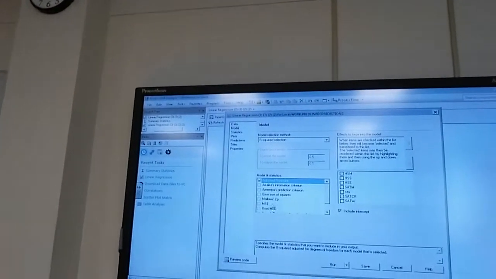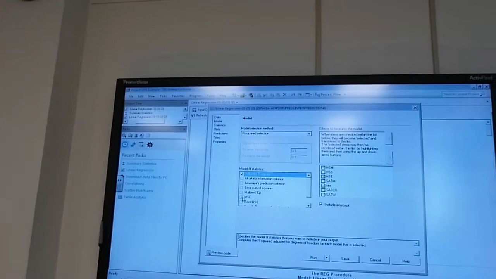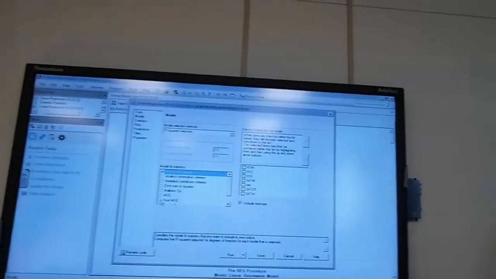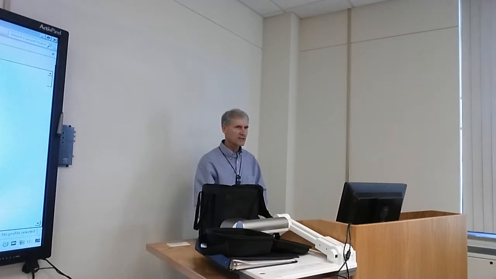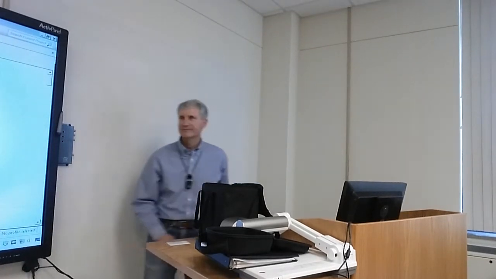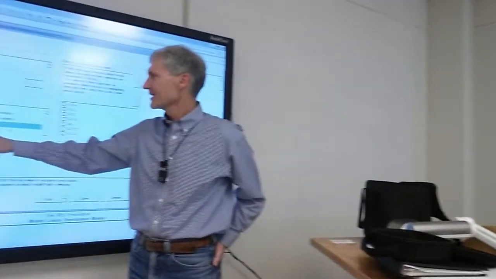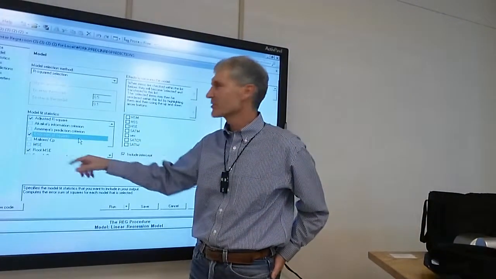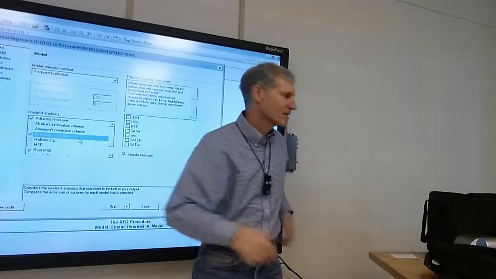So I want to see that. I want to see the root mean squared error. What does that tell me? Standard error. Yeah, that's the standard error of the model. And I want to see the error sum of squares. I don't know why they use MSE, but then they spell out error sum of squares. So that's SSE, right? So you may or may not care about seeing all those things.